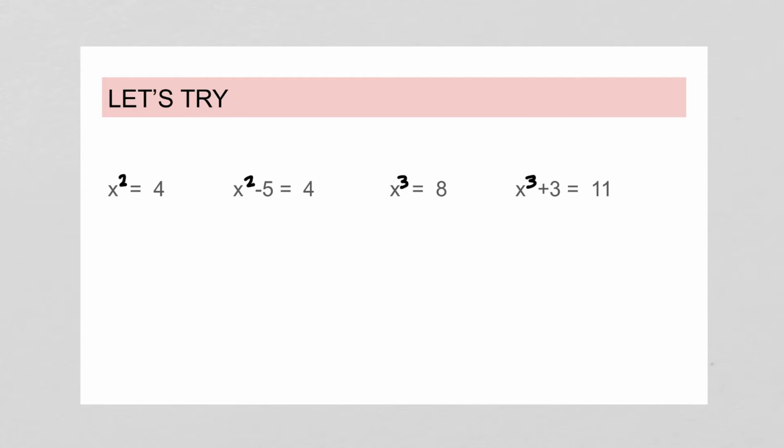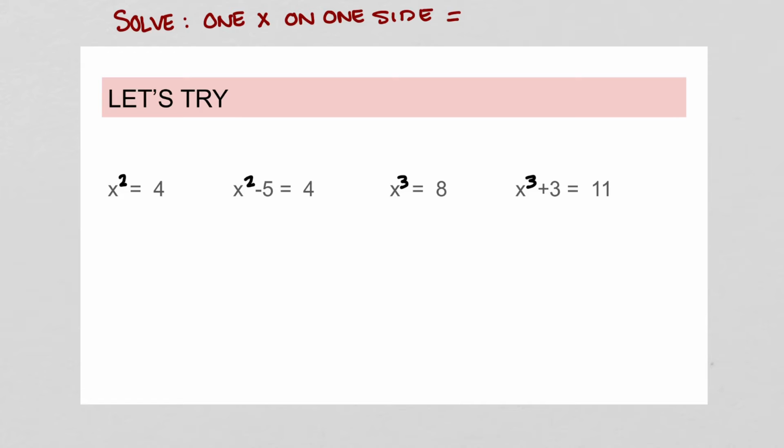So let's try this just a little bit. Remember, when we're solving, let's review really quick. What is the goal of solving? Well, to solve something, we want to get one single copy of the variable on one side of the equal sign. So we want one single copy of, in these cases, x on one side of the equal sign, which means everything else would be on the other side.